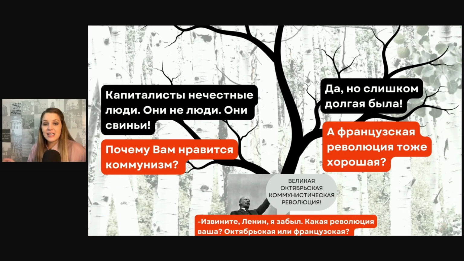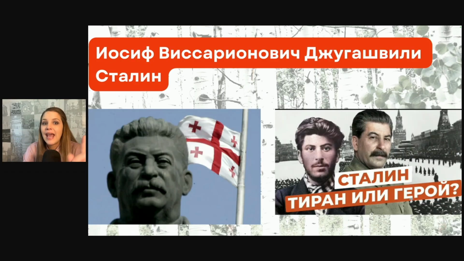Anyway, so just a reminder, like I said, we're doing this because when we make these conversation trees, it really helps you figure out just how much Russian you know. What do you have in your toolbox? Can you create sentences? Can you go back and forth, even if it's just inside your mind with your imaginary Russian friends? The back and forth is what will make you fluent in the language. Not can you answer a set of memorized questions, but can you go back and forth? Can you listen to what they say and elaborate on it? And then elaborate on the next thing. So again, that's how you build fluency.